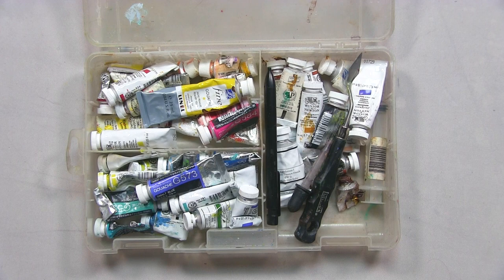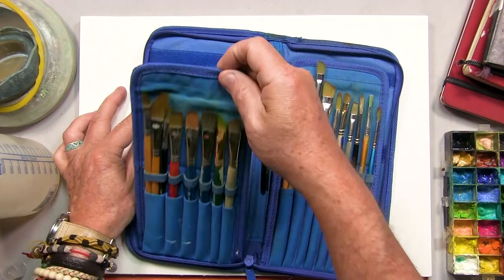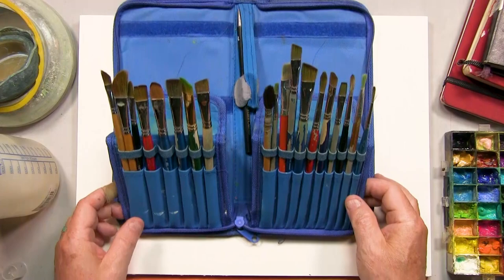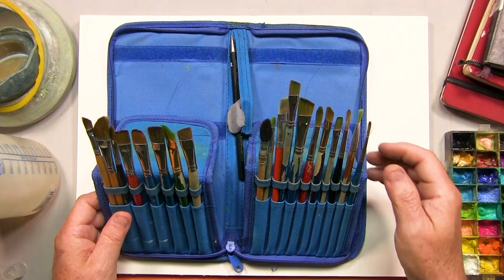So at this point, here's a zipperable brush case — very flexible, holds a lot of brushes. You'll notice there's a pencil and eraser in the center. It's got these velcro flaps so you can put your brushes up, and it's even got a little strap if you want to hang it in a tree or off of something. It's very versatile and also very rugged. This is a little bit on the subjective side, but I'm going to show you the brushes that I happen to like. You will eventually find your own selection that works for you.